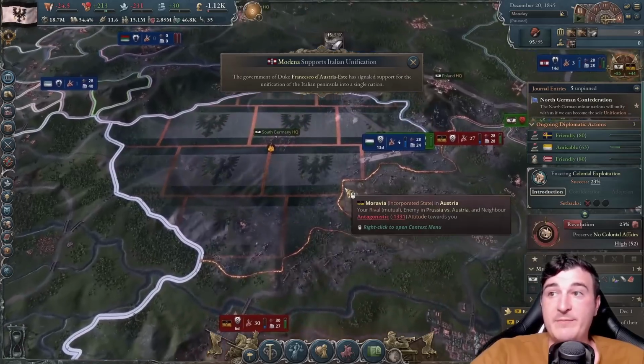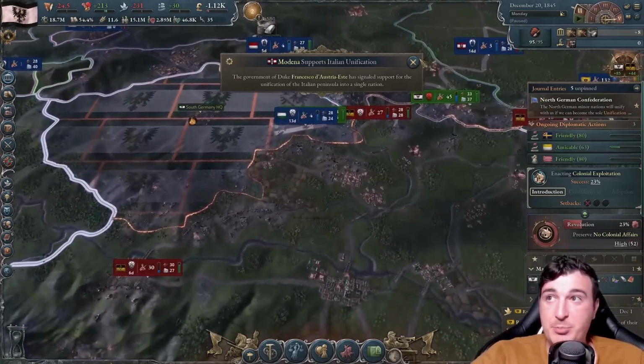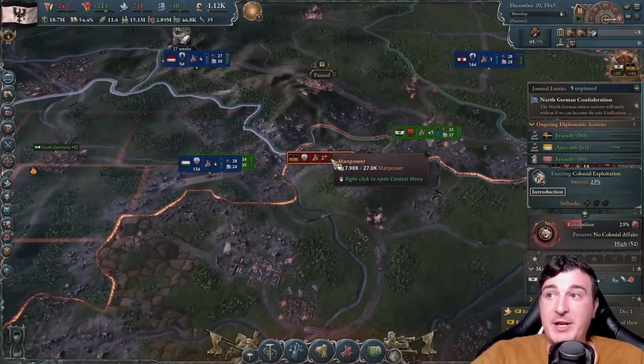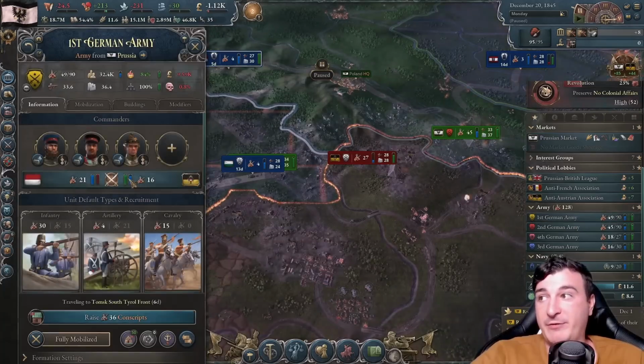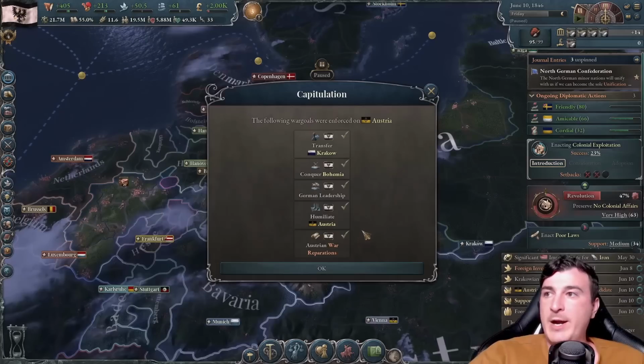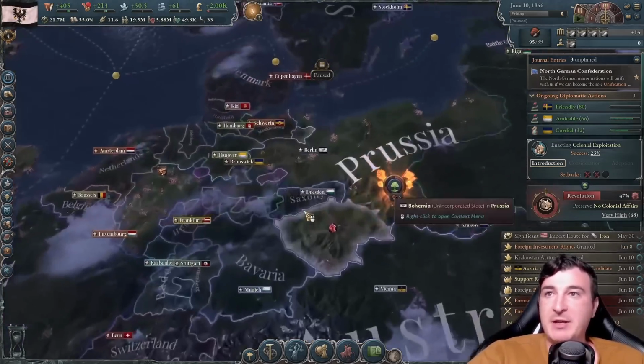All right. Looks like we've managed to gain a hold of the Bohemian state, so we're pretty close to pushing into Vienna now. Their manpower is already down to basically nothing, so I think it's time for me to push. They literally lost all of their manpower from like 2 battles, bro. That is wild. All right. We got German leadership, Krakow, Bohemia, war reps, and everything else in between now.